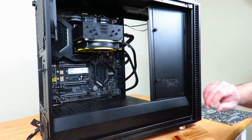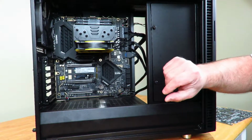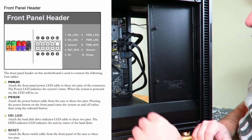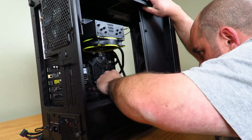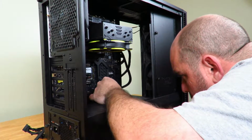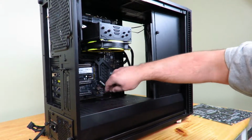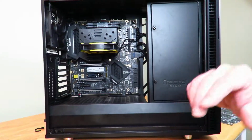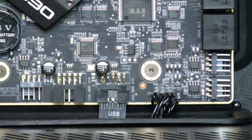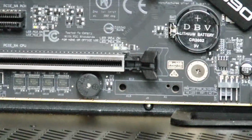Okay, so it might be a little confusing where to plug everything in. So I'm going to include a screenshot here of where exactly all of those cables need to be connected. All right, so with that, you can see right down there, they are all connected, as well as the USB 2 and the front panel audio header. So let's go ahead and zoom out.